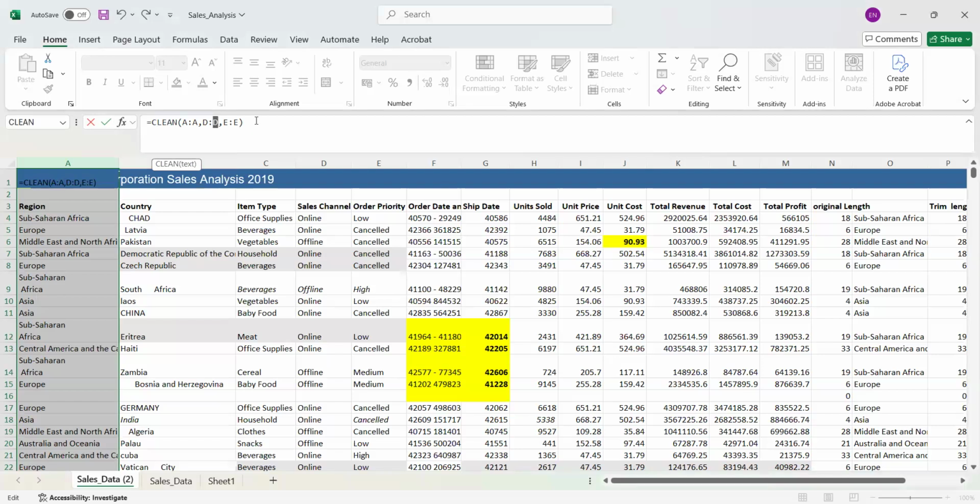Esther, last time I was able to trim and clean both, the entire data set. Yeah, but it duplicates another data set for you. So there's that option: either you move it to another place, or if you want to retain it at this point, you just do it one by one as you go.